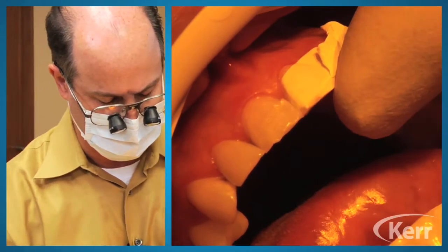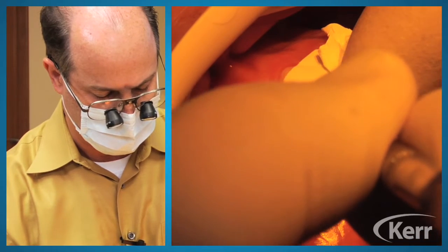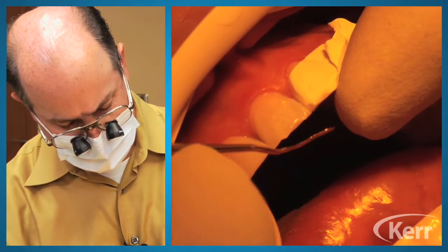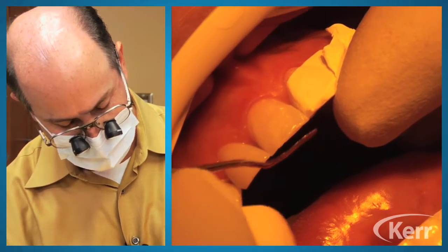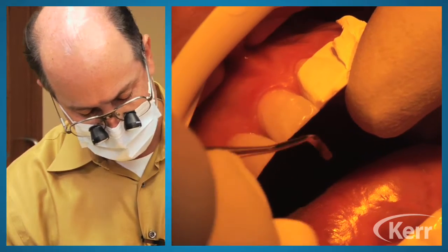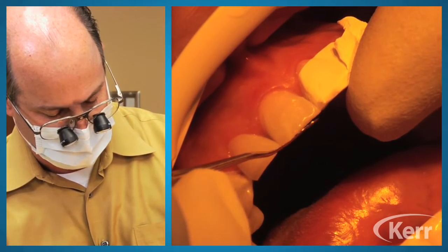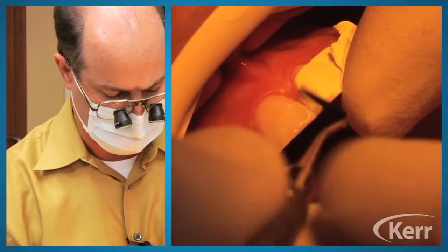What they've done is put in some nanofillers in this, hoping that because of the nanofiller particles in the Herculite Ultra, borrowing from the same chemistry of Herculite, that will in fact have the great strength that Herculite has had through the years, but a little bit better handling properties, and a little better polishability would be nice, especially the maintenance of the polish. I would rarely today use Herculite on an anterior tooth, but certainly I use it on lots of posterior teeth.